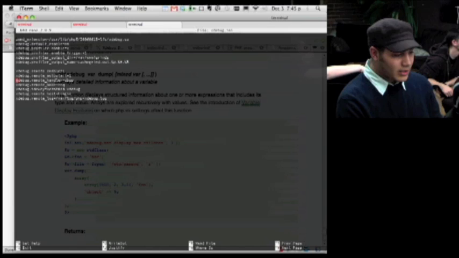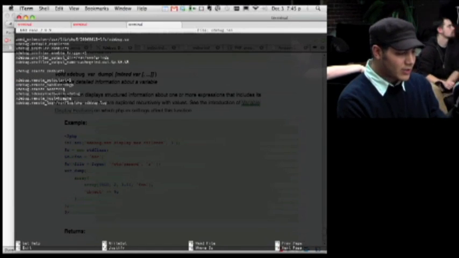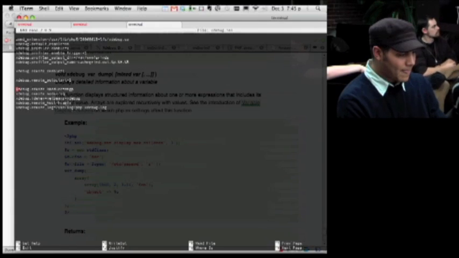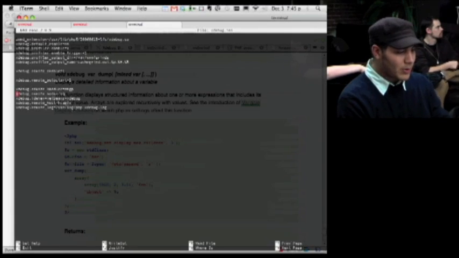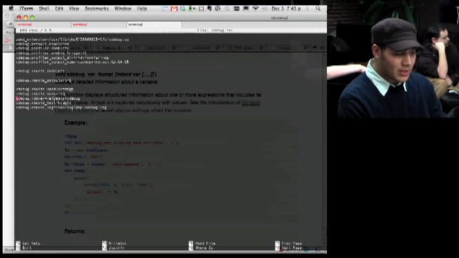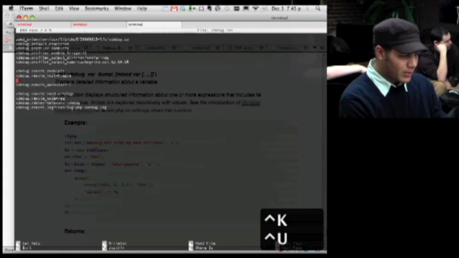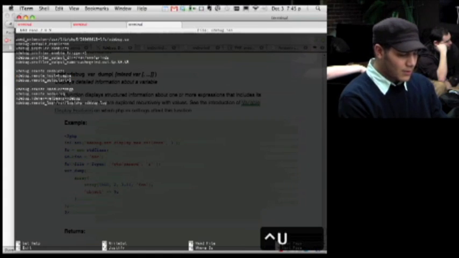Remote debugging is also simple. A lot of these are actually the default values. The ones you really need to get the job going are remote enable, remote autostart, remote handler is default DBGP, remote mode is by default. Looks like everything else except for remote host is default values.